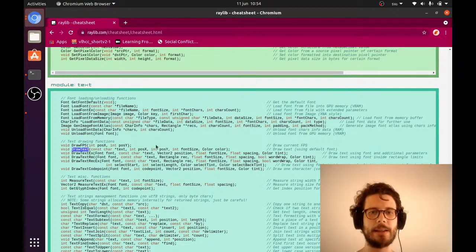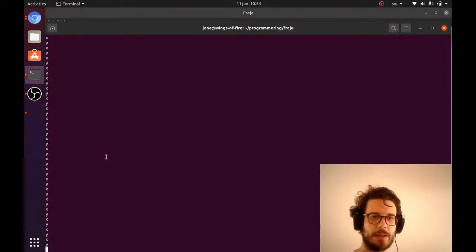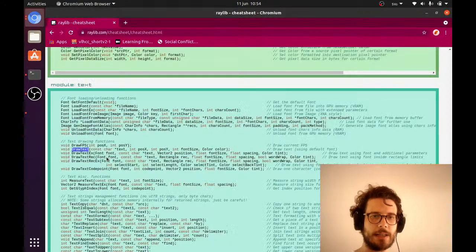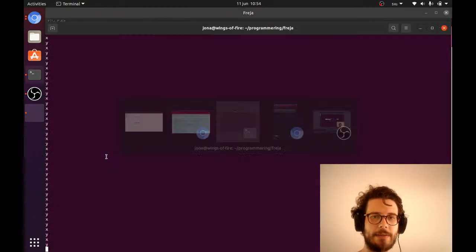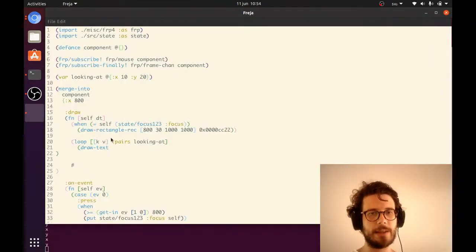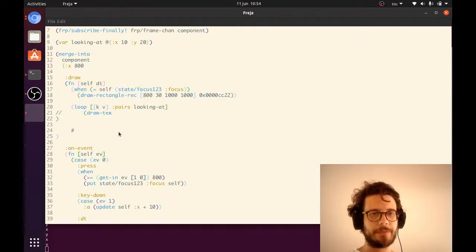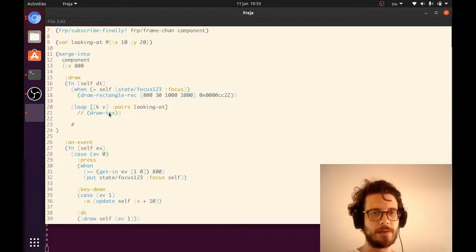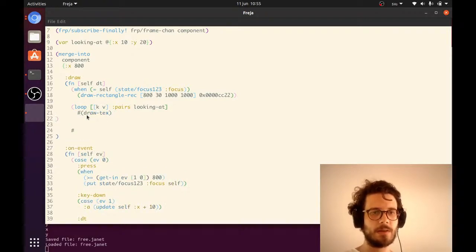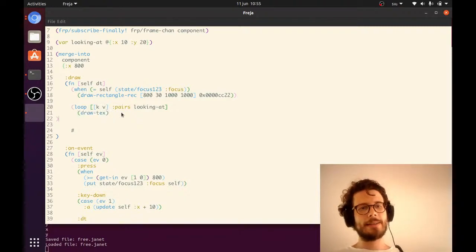This will use Raylib's built-in font. Let's stop. Oh, whoops. There, no more printing.